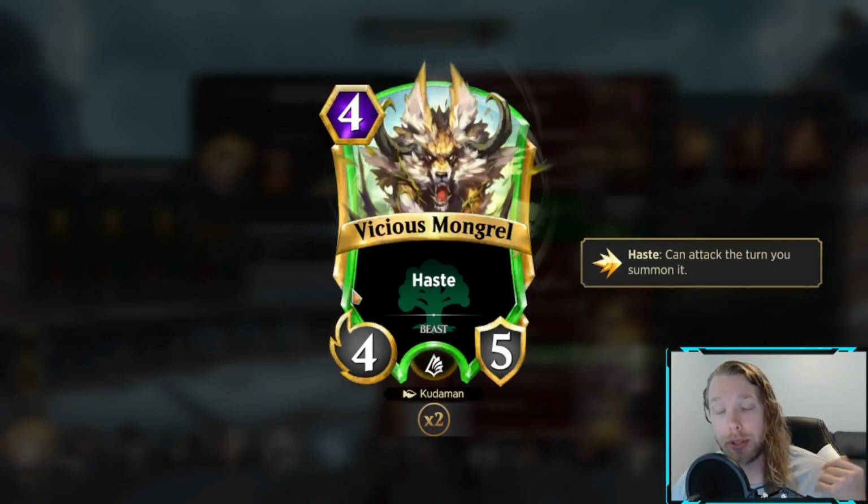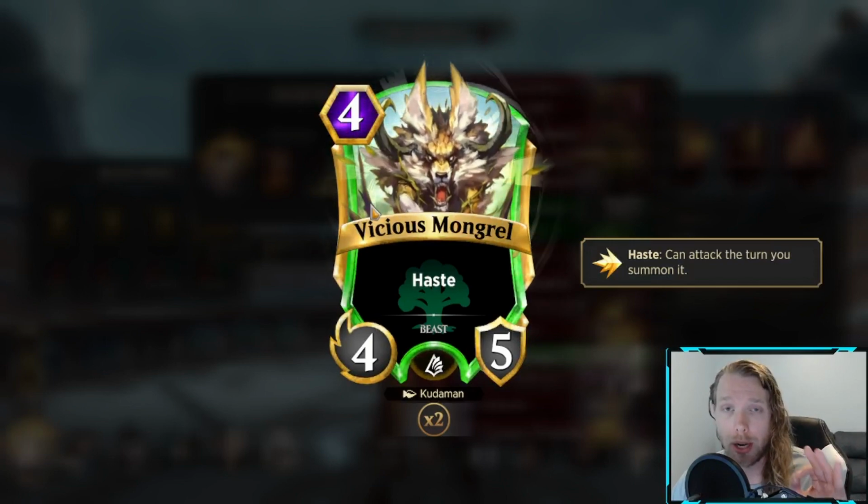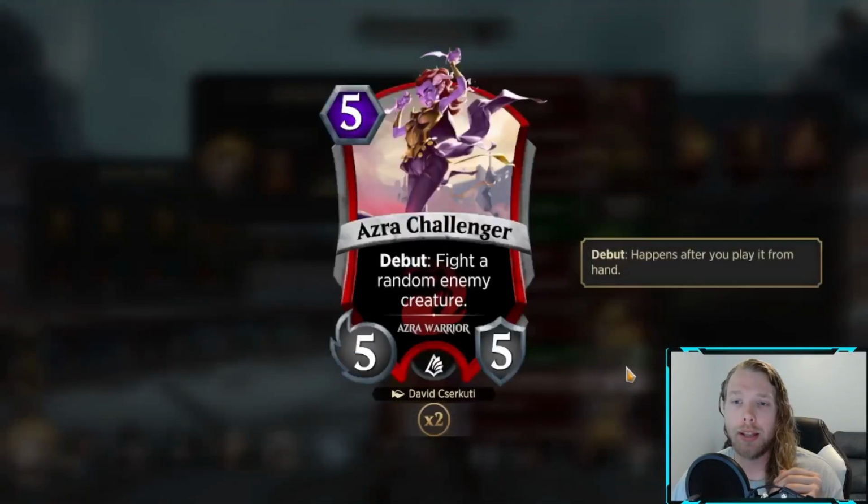And also, if you go second and you have the Fragile Mana Gem and you drop this on turn 3, I swear I don't know what the math is because I haven't tracked it. But I swear to you, when I go second and I drop this on turn 3, I win like an absurd percentage of the time. It's really strong.